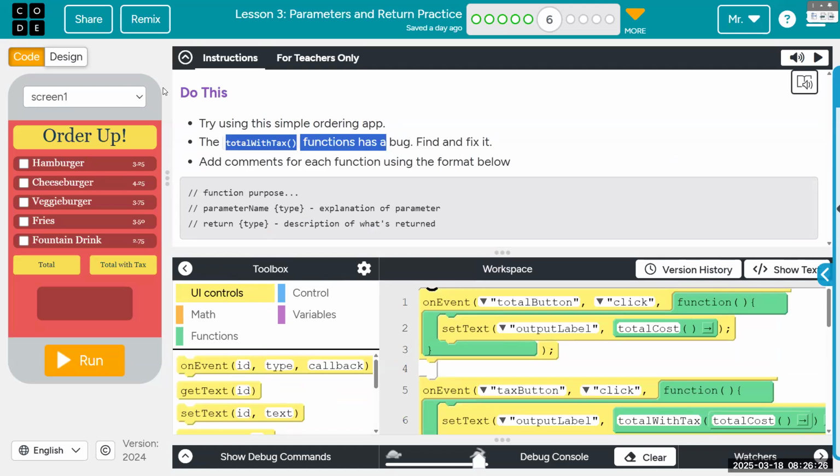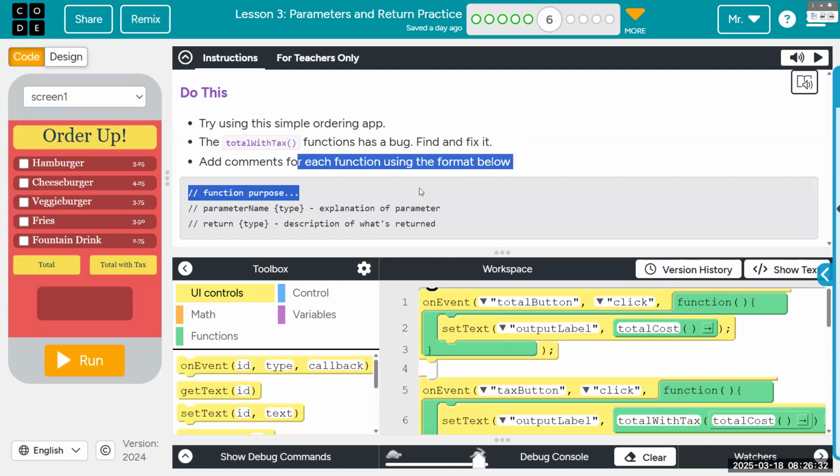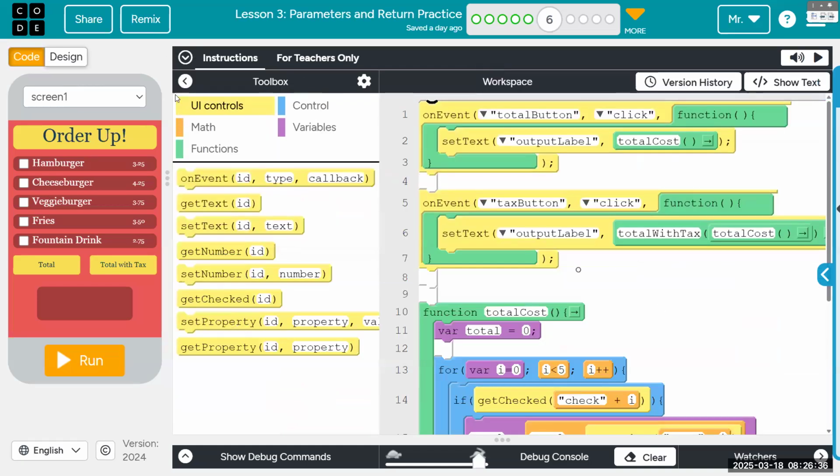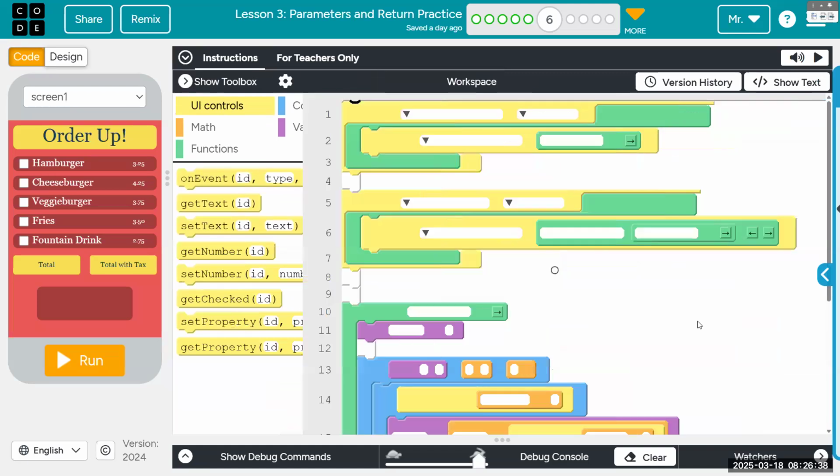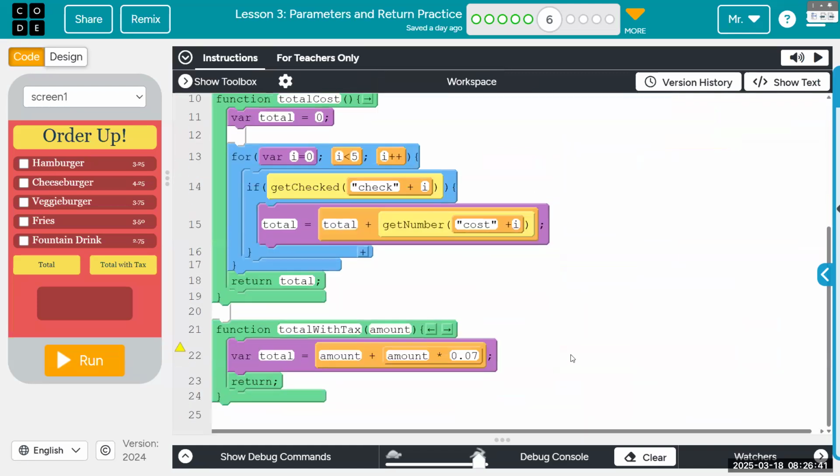There's a bug in it, and we want to add comments. Okay, we'll fix the bug and add comments to each function using the format below. Okay, you need to do this. Okay, this all needs to be your own words.